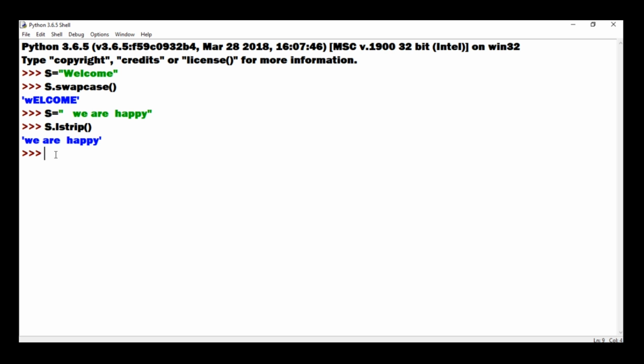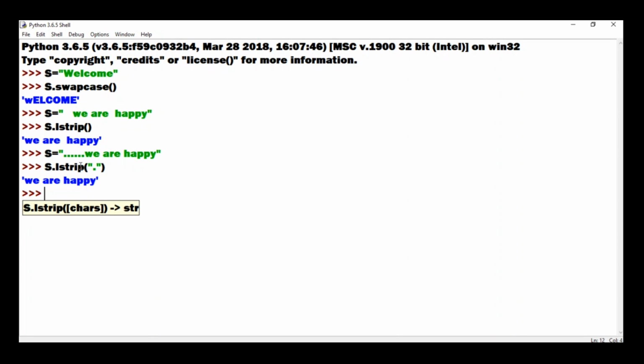In the example, a different example is there. Other than space, normally by default it will remove spaces, either lstrip, rstrip or strip. Lstrip from left side, rstrip from right side and strip from both the sides. And from the left hand side, if I want to remove any particular character, in the example it is written here that full stop is to be removed.